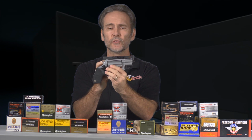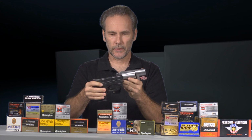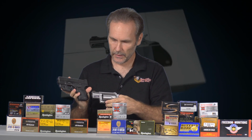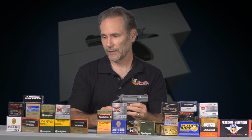When I line them up side by side here, just looking at them over the top, they're about the same length for the bulk of it. Looking height-wise, they're pretty much exactly the same. Now, the difference really comes in that the XDS's grip is right behind the top there, so you get to see a little bit more overhang with the Judge. So yes, the Judge is a little bigger, but considering they're both 45 caliber pistols, they're both small concealed carry weapons, I don't think it's outrageously sized. It is big, and it's harder to conceal carry because of that. But I don't think it's outrageously huge.